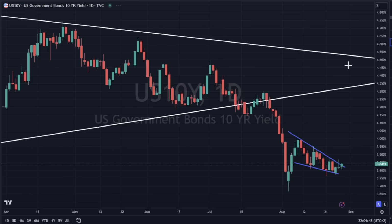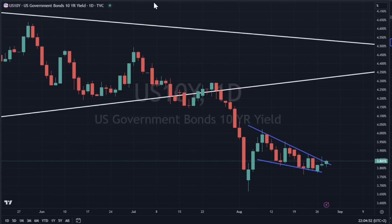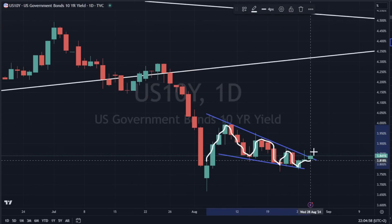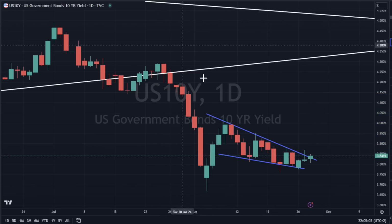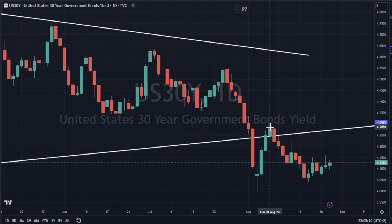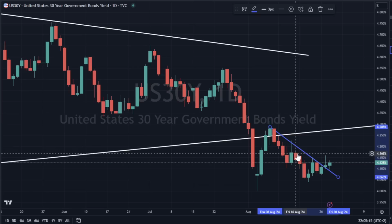The 10-year is moving up a little bit, and we could see this break to the upside with this pattern that we've got. It's a falling wedge. We've got 3 distinct little humps going on here, then a little dead period, and usually that breaks to the upside. So that looks good to work its way on up in the short term. The 30 years also has a similar pattern, with a broken downtrend line. So that could also move up a little bit.